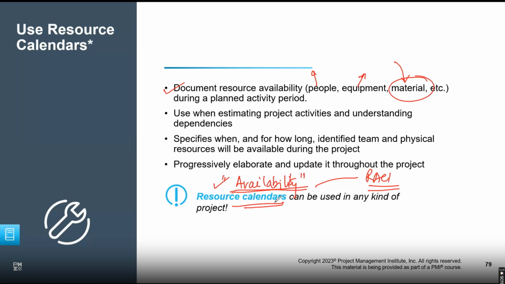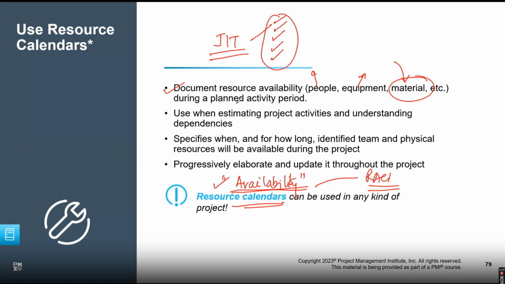Well, the thumb rule remains, you will only acquire them when you need them and you'll release them when you don't need them. We generally talk about this as the JIT concept, just in time. From a lean concept, again, we only procure the raw material or any resource when you need it, at the right time, at the right place, at the right price, at the right quality. So nothing before, nothing after, nothing less, nothing more. Just at the right time. So we want to be efficient here.